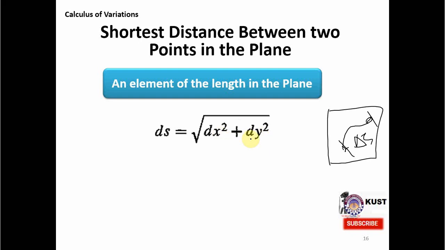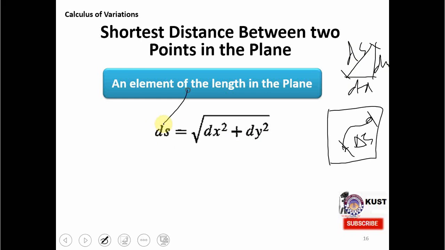What we are saying is that the distance between 2 points is given by dx and dy, and this is the distance ds. If you apply the Pythagoras theorem over here, then this is the length element, the element of length in the plane, that is, in Euclidean geometry, equal to the square root of dx square plus dy square. By the way, if you are not in Euclidean geometry, as you will see in other examples, then you will get the length element differently.